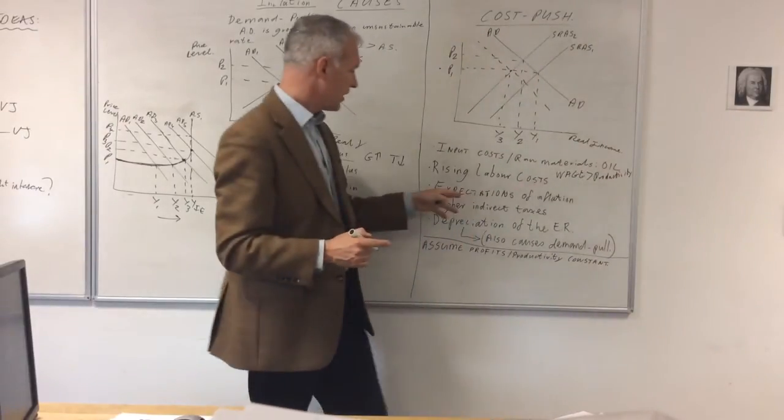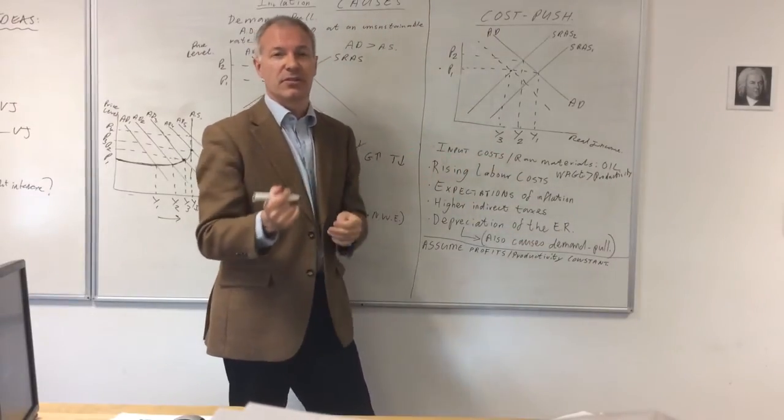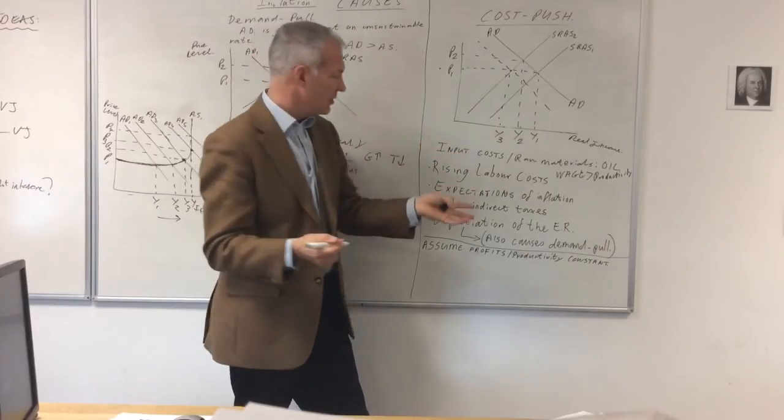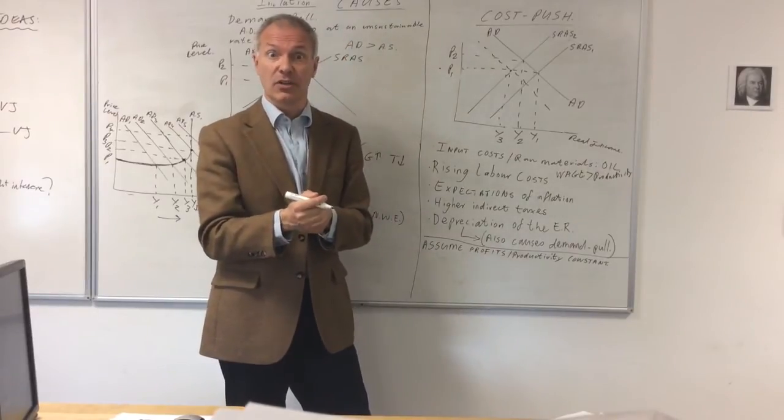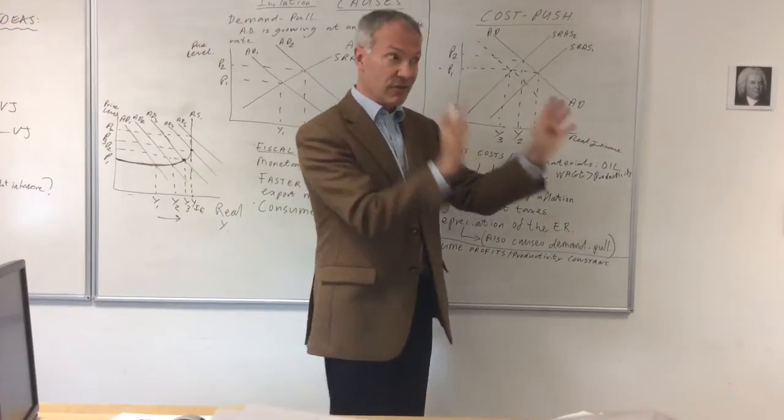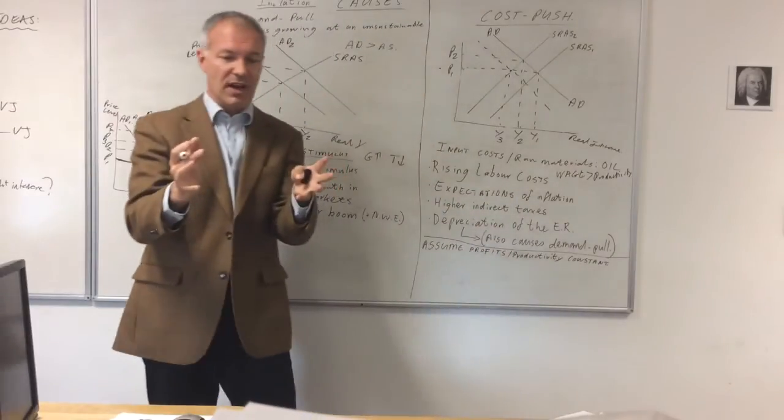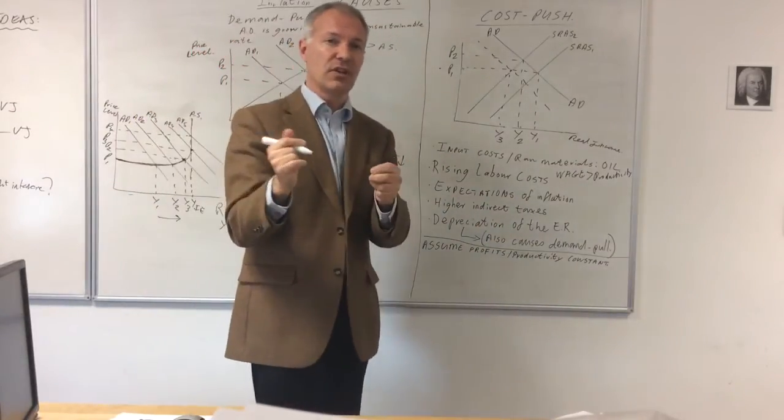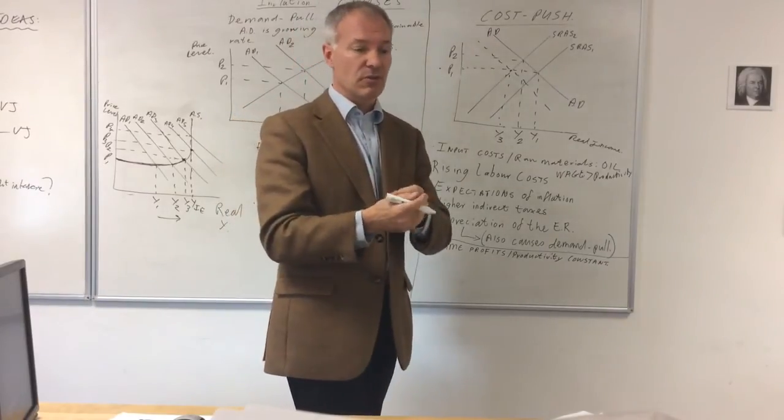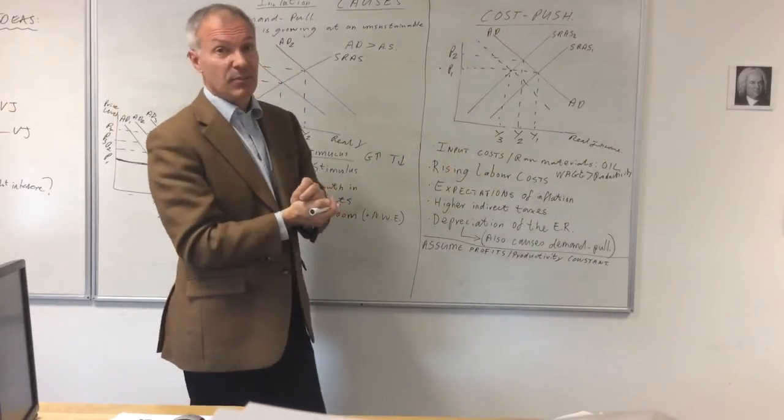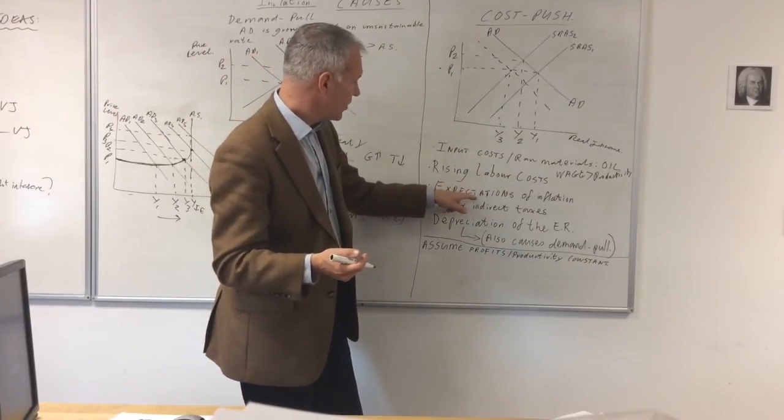Furthermore, if we look at inflationary expectations, they're rather important. Say you've got an initial increase in wheat prices, so food prices go up, so the average price level increases. Then what do workers do? Workers say we need to compensate for this with higher wages. So there's what the Bank of England calls a second round effect. The first round is the increase in the initial prices because raw materials are going up such as wheat prices. Then the second round of more inflation occurs when workers keep up with that and demand higher wages.